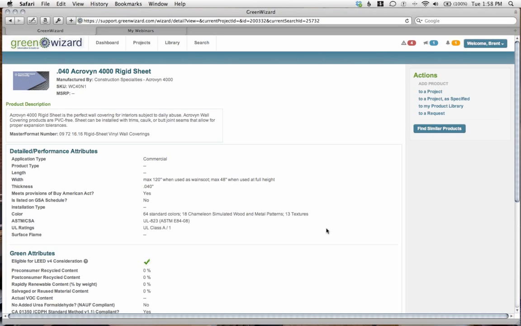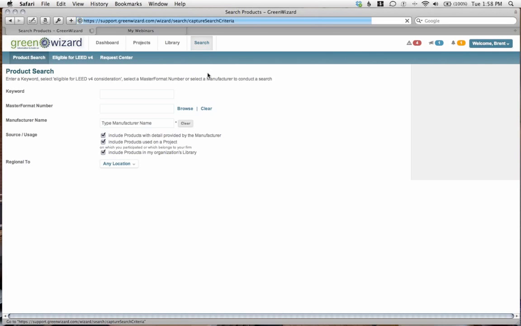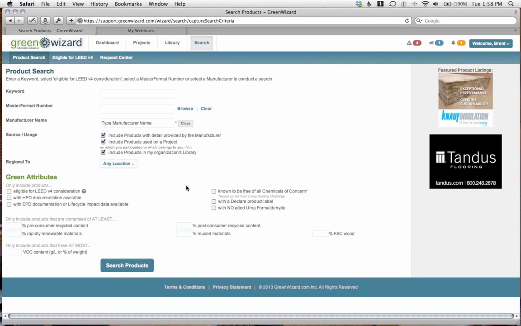Let's go through some of the products that are eligible for low emitting materials, EQc2. So we'll go back out here. And again, notice on the search screen, we've already got functionality. We've had this criteria that's relative to V3, searching by specific VOC content. This is not anything super hard or difficult. We've already got that information in the system. So if you're looking for a specific VOC threshold, or a very, very low or zero VOC content, you can use that and then combine it with a MasterFormat search or a manufacturer name search to find a material you're looking for.